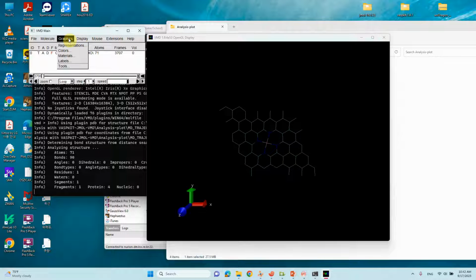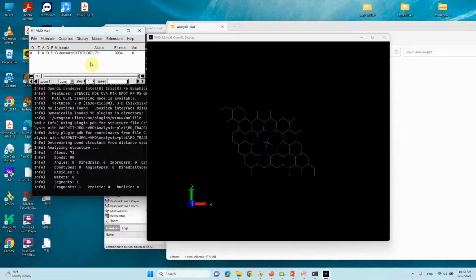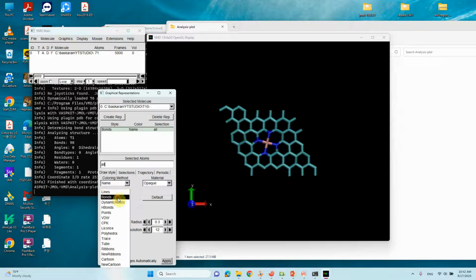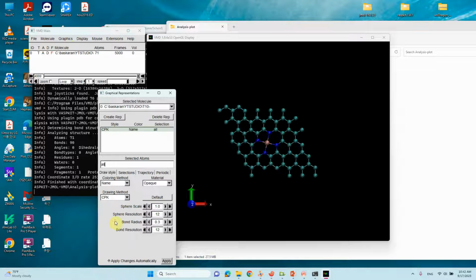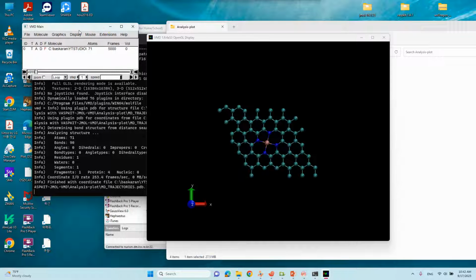Then you can go to Display, Orthographic, Graphics, Representations, go to Bonds or CPK, then close it. I think the 5000 steps are over.